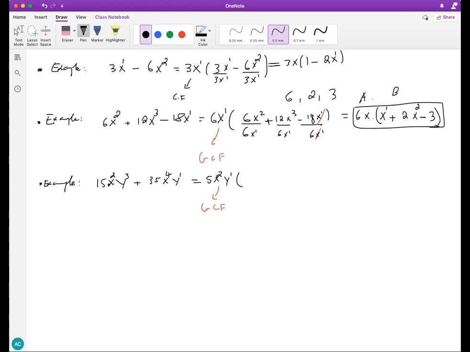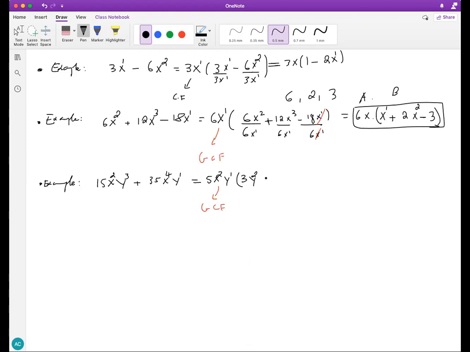So let's divide this one by this. Start with the numbers. You have 15 by 5, it's going to be 3. Then you have x^2 by x^2, those cancel out, just like x^1 and x^1, so you don't have to write the x. Then we have y^3 by y^1, which will be y^2. We subtract the powers. So it's 3y^2.